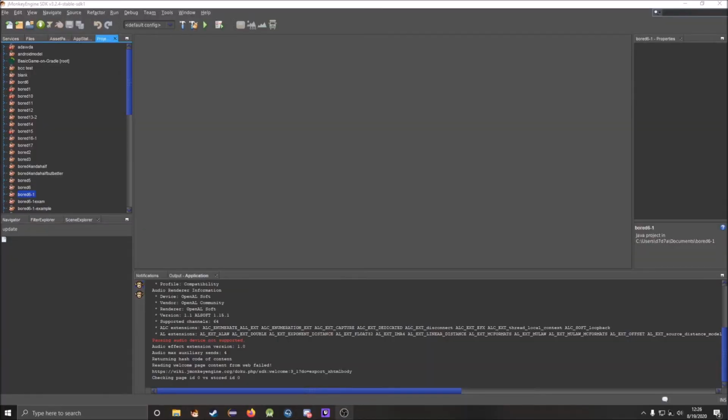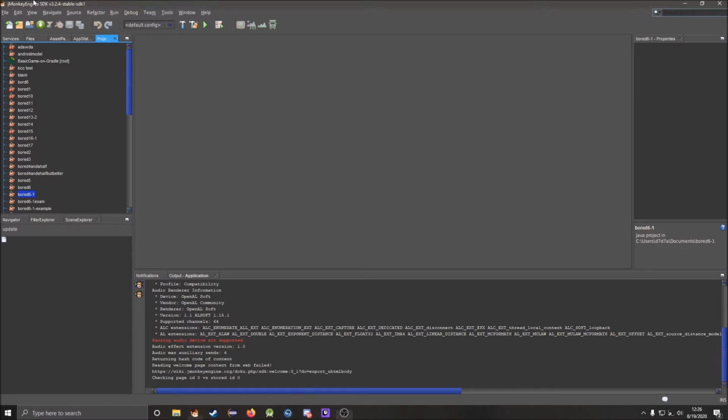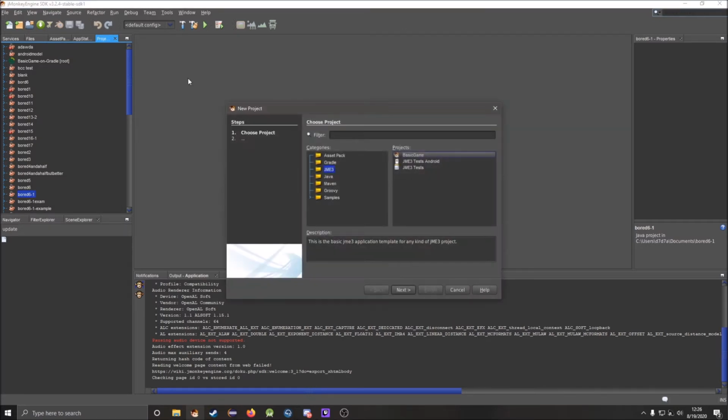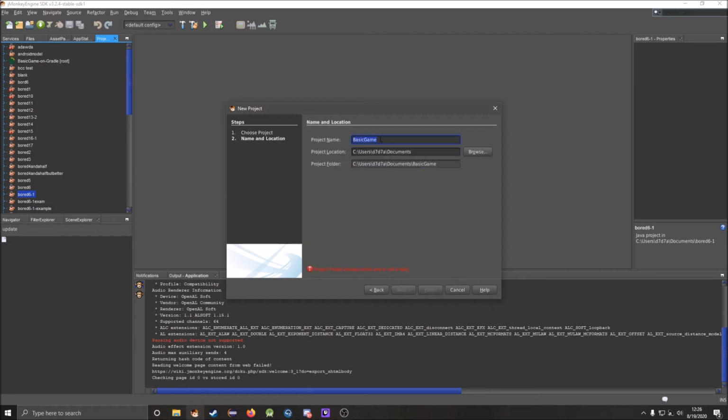Okay, now I'm going to show you how you will actually create the map using the SDK. So obviously you're going to need the JMonkey SDK in order to do this. First we're going to create a new project. The project will be a placeholder for holding our resources for the map. We're not actually going to be making a program though. So let's just name it, I don't know, Simulation 197 Map Making.